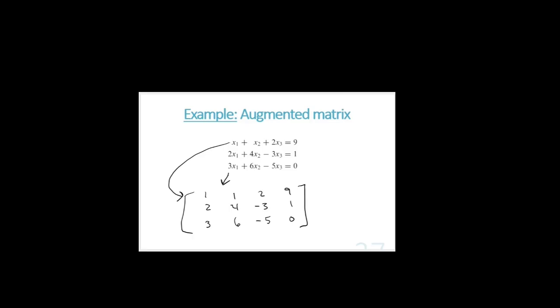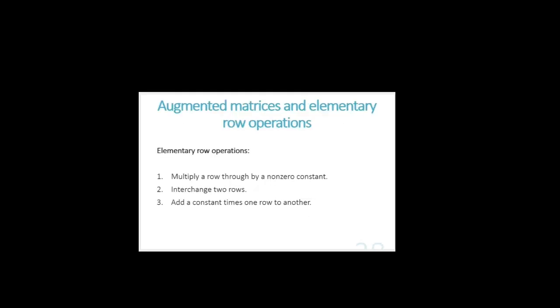So keep in mind, this is your first definition here. Besides what a linear equation is, now you have an augmented matrix. Some things that you're going to want to know that we're going to be able to do with these augmented matrices are what we call elementary row operations. Has anybody ever done this before? Yeah, so what context have you done these in?